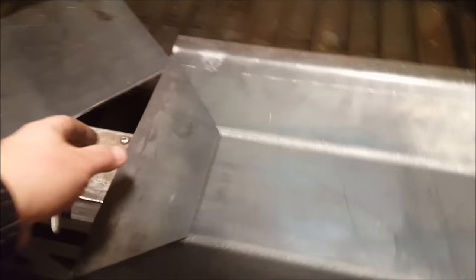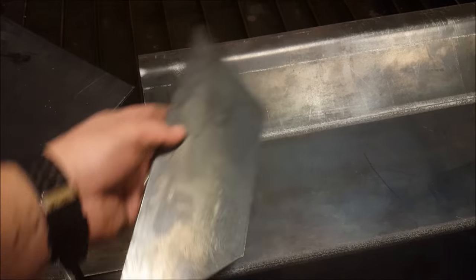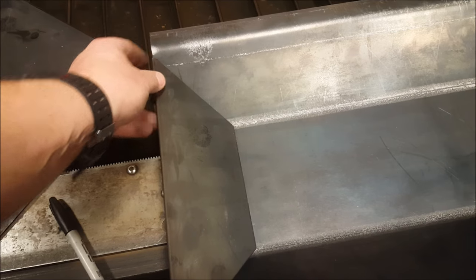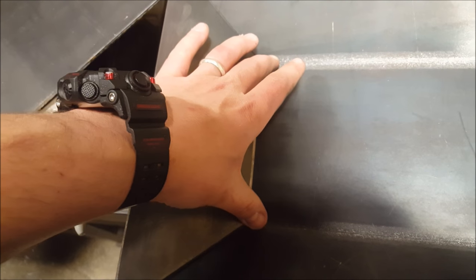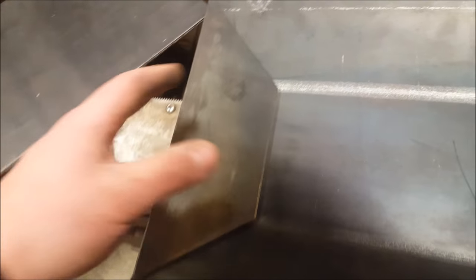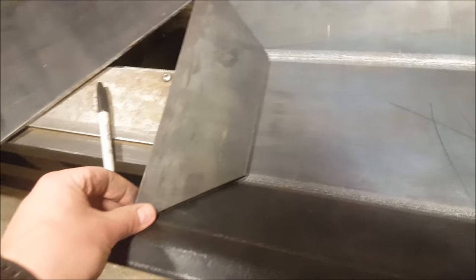In order to make this part look a little more streamlined, what I've done is I've cut this plate. I actually had to cut a couple plates to figure out what size it was actually going to be. But I ended up basically just going 4 inches wide. And then what you could do is take a measurement of this dimension and this tip-to-tip dimension, and then you can just cut it to that size, and it should just lie in there once you put it in.